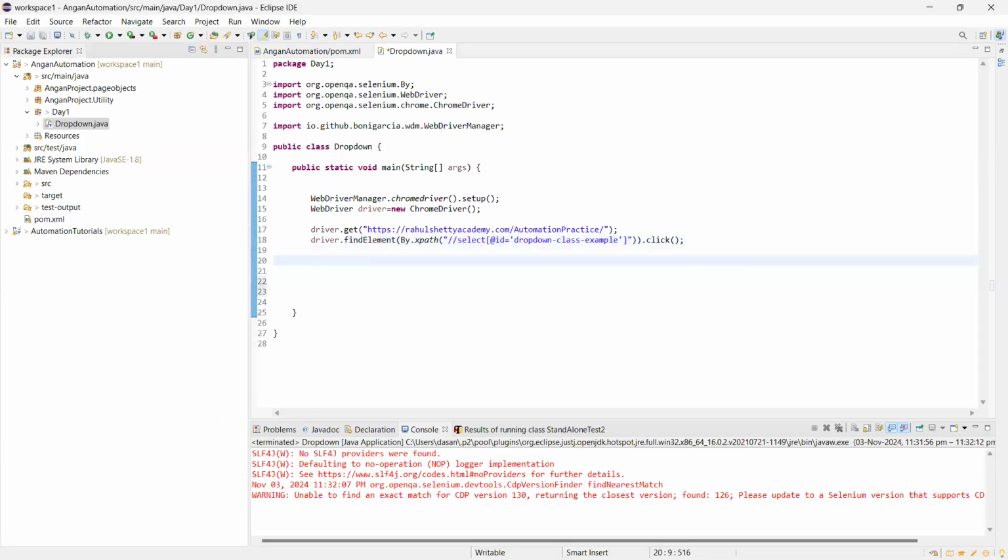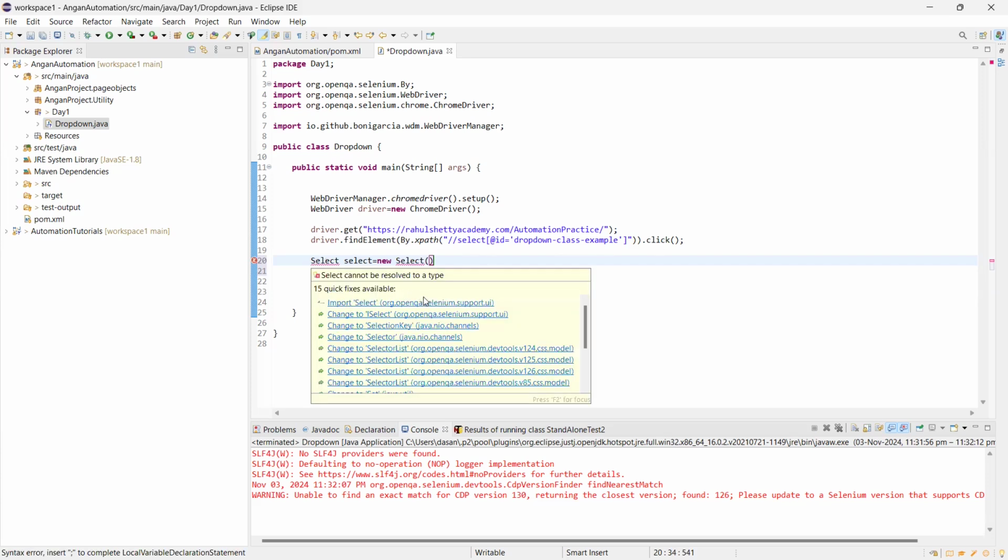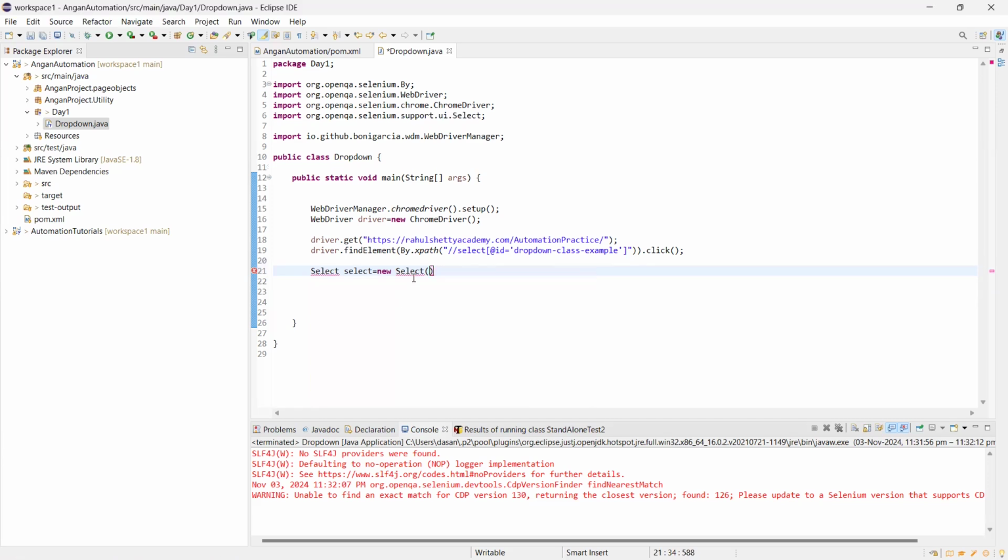So we will call the Select class over here. Select select = new Select. Here we have to put the web element.